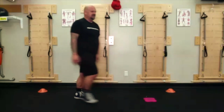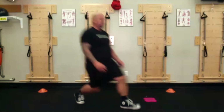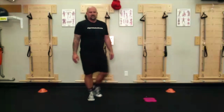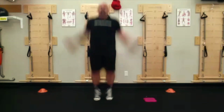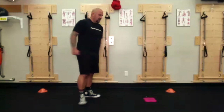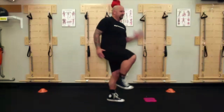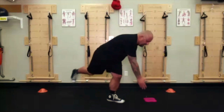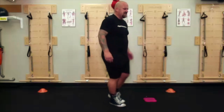6, 5, 4, 3, 2, 1. 5 jumping jacks. 1, 2, 3, 4, 5. 4 single leg reaches. 1, 2, 3. Ooh, my balance. And 4. Change legs.